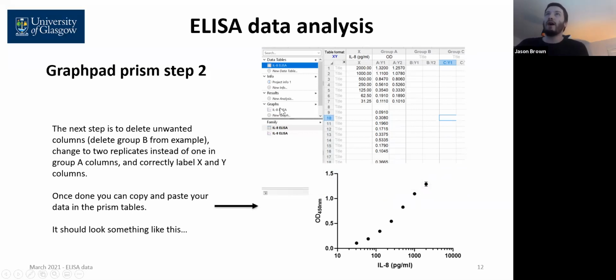So of course you've made your data table. If you were to click on the graph, it should look something like this. Slightly different because of course you're being given a different data set. But as you can see, there are actual error bars within this graph. What I would recommend doing is changing the x-axis to log 10 scale so that you can see a nice sigmoidal shaped curve. You can keep the y-axis the same, but if you change the x-axis to log 10, then that will allow you to actually see this nice S-shaped curve of the standards.